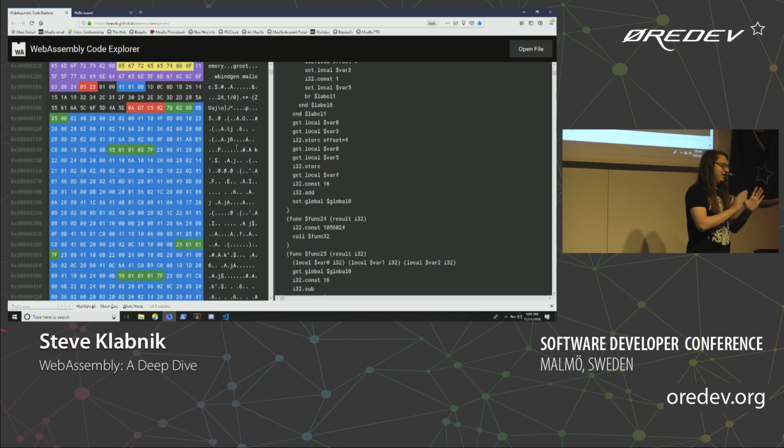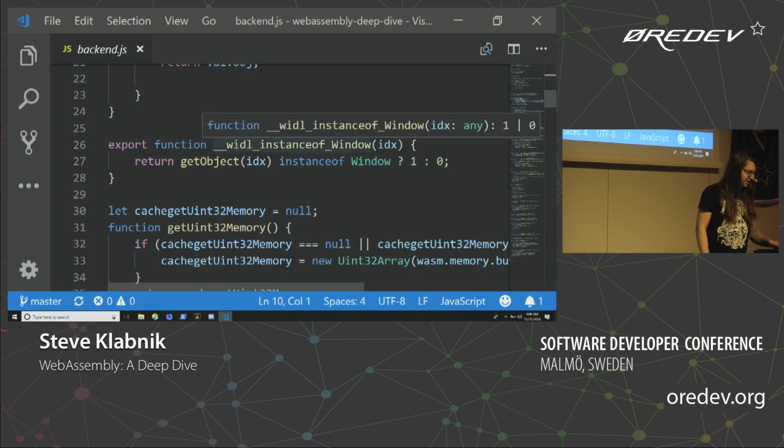So you have the WebAssembly WASM file and the WAT file, and there are tools to convert back and forth between them: WASM to WAT and WAT to WASM. So that's also kind of a funny particular thing.